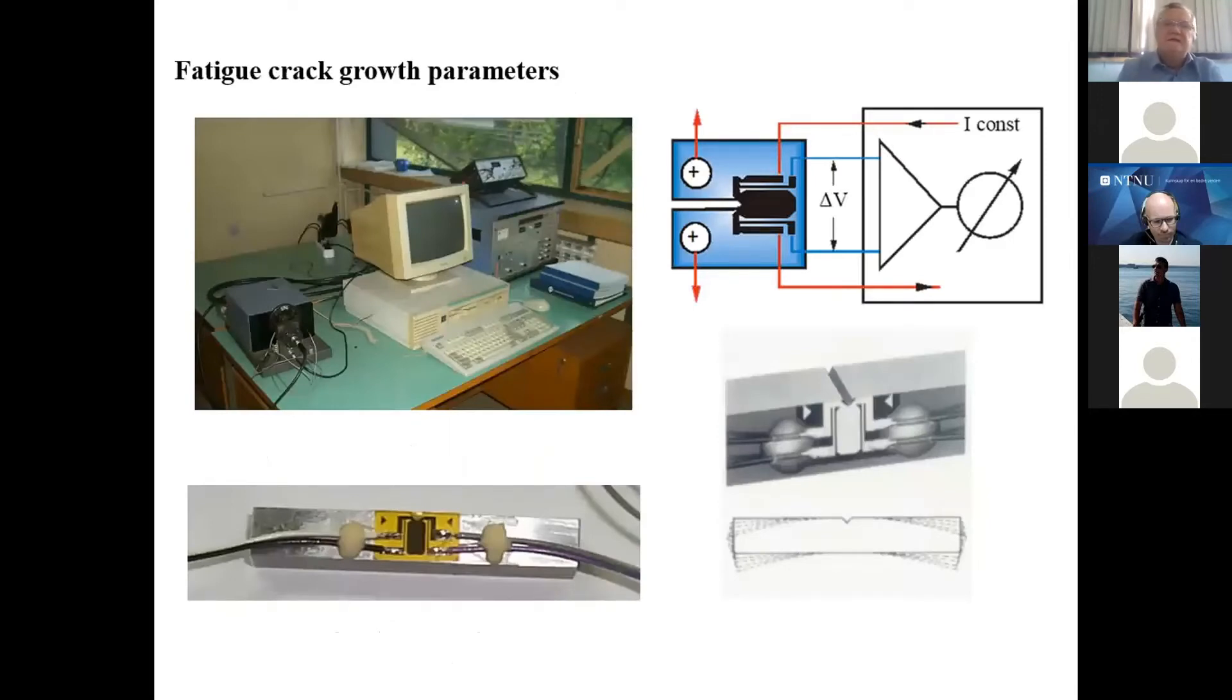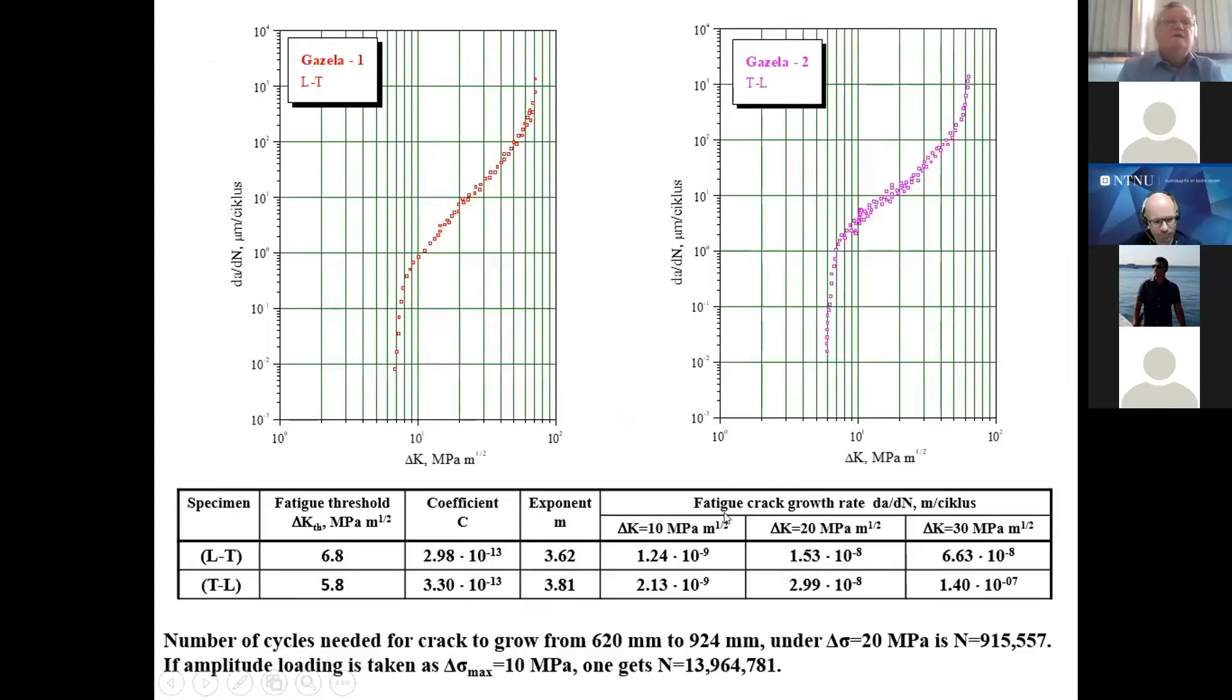We still didn't get into that topic. So I will now keep your attention for a minute or two. This is a simple laboratory equipment as used in Žarkovo. Our co-worker Zijah Burzić is in charge of that, one of Stojan's students. You can see here a sharp specimen that's very important to emphasize, which is used in this equipment called Fractomat. With monitoring, thanks to this small device, monitoring of crack growth.